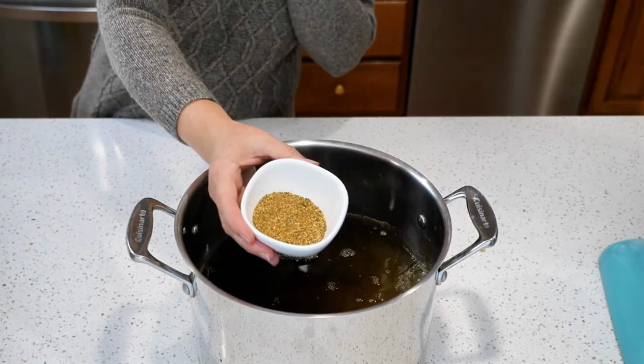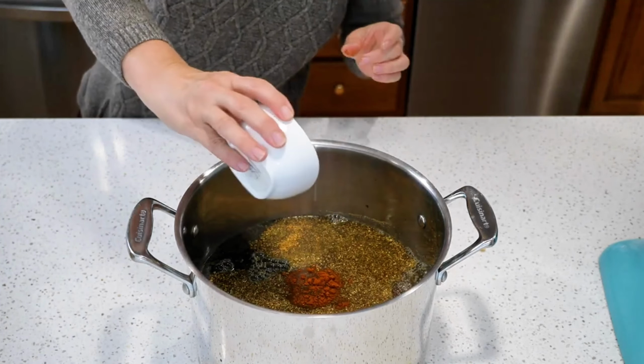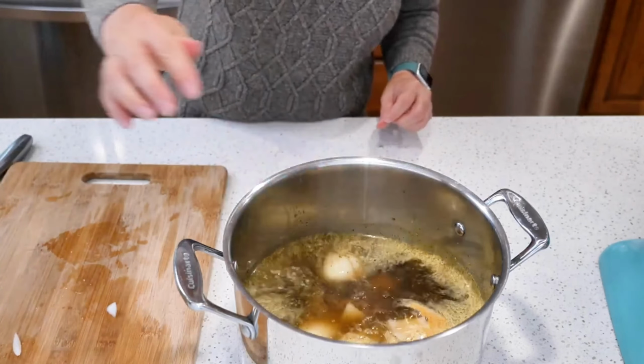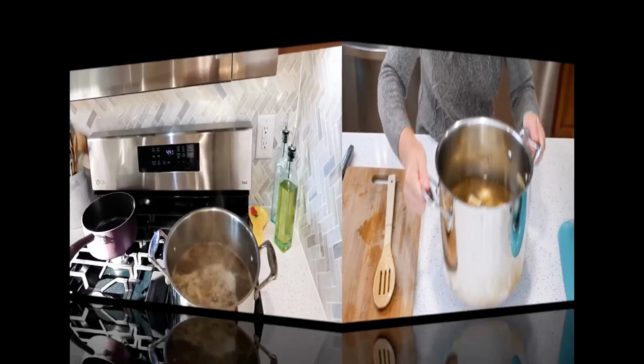I like to use some fresh onion also because it gives a good flavor. I don't worry about chopping it small. I just chunk it up and throw it right into the broth. And then I'll give the broth a quick stir, and I will put it onto the stove and get it boiling.